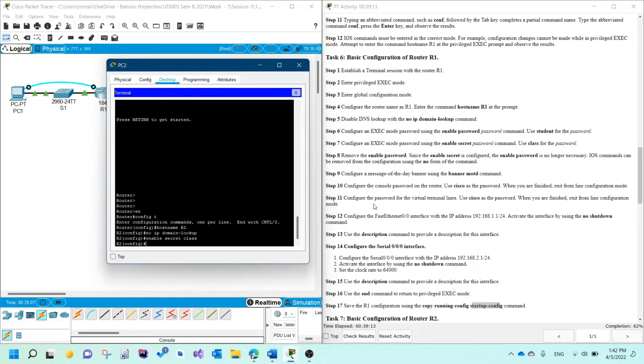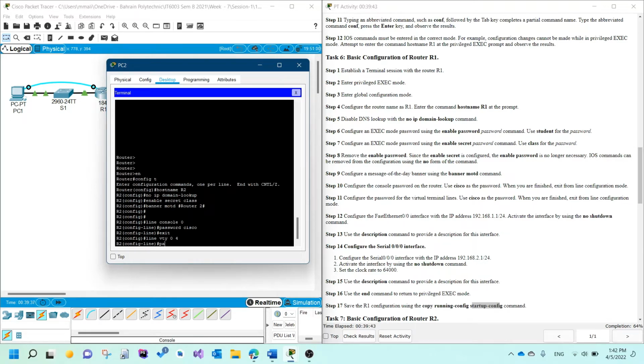Then I will write the banner. So banner MOTD, router 2, something with router 2. Then console line password. So line console 0, password, I think Cisco. And then exit. Line VTY 0 4. The same things that we did on the other router.